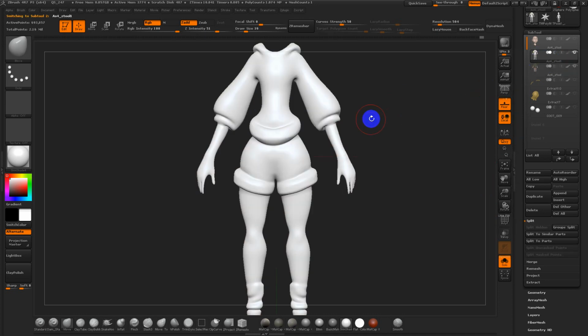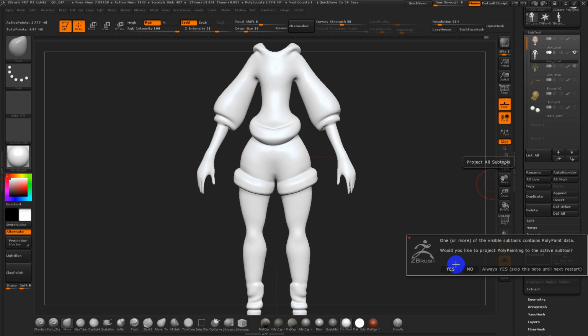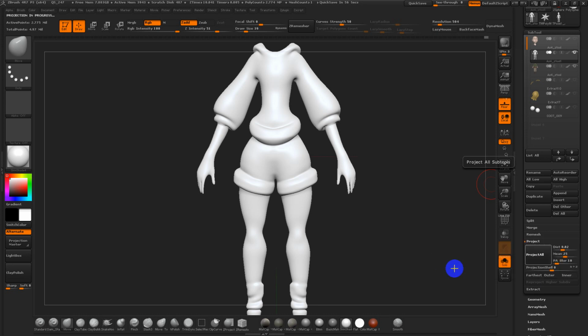And I need this new mesh to hit at least 1 million polys to be able to pick up that texture, detail, and information. So it's not only going to project the high-res sculpting detail, but it also projects the color information. So when I hit project all, it's going to say, do you want to transfer the poly paint or the color information as well? I want to say yes. So it's going to snap the shape in. If there's any subtle variations or changes in shape, it'll bring those over to the high subdivision of this new base mesh that I've got.